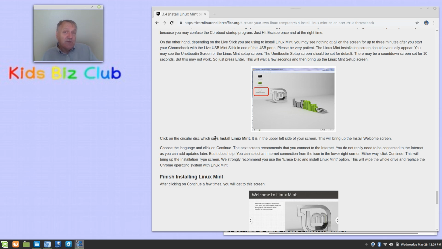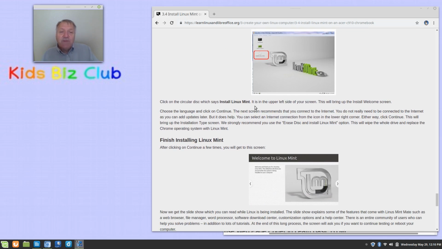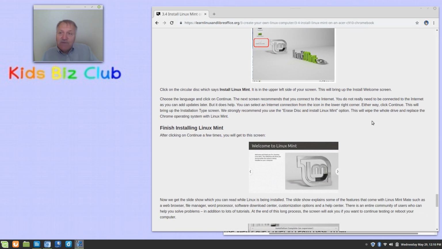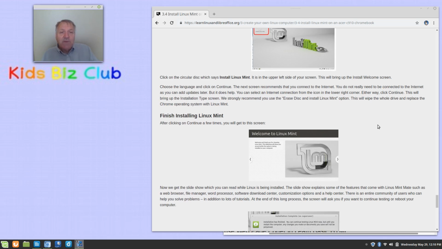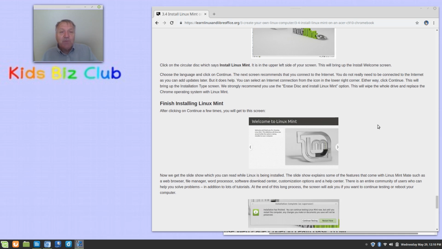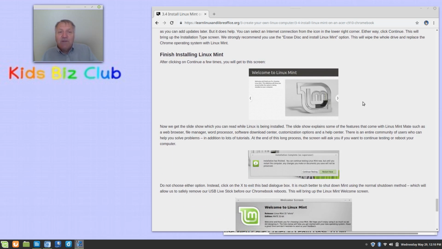You can even run Windows programs in Linux with a program called Wine. But really, there's no need to run Windows programs because there almost always are better free Linux programs. But nevertheless, you click on this and it will start the install screen. You just click on a series of buttons to go through it. You give the computer a name. You have it completely replace the Windows operating system. Your computer will work a lot better and be a lot safer if you simply replace it. So you click on Erase Disk and install Linux Mint, and then it'll start running through a slideshow.